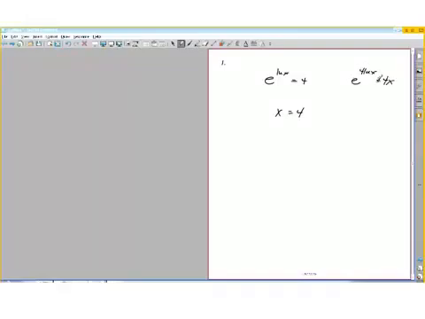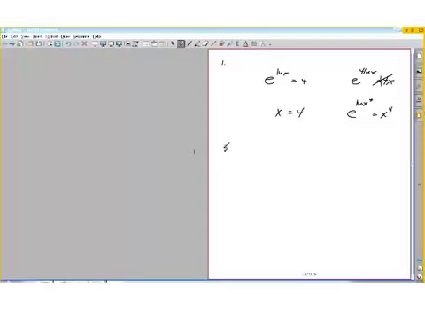Now, if it had been, let's say, e to the 4 times the natural log of x, that does not equal 4x. That doesn't work. What you have to do is move the coefficient that's in front of the natural log and make that the exponent. So it would be e to the natural log of x to the 4th, and then that would be equal to x to the 4th. So you can't have anything in front of the natural log to be able to use that kind of property on the inverse function. Okay, just get my calculator.